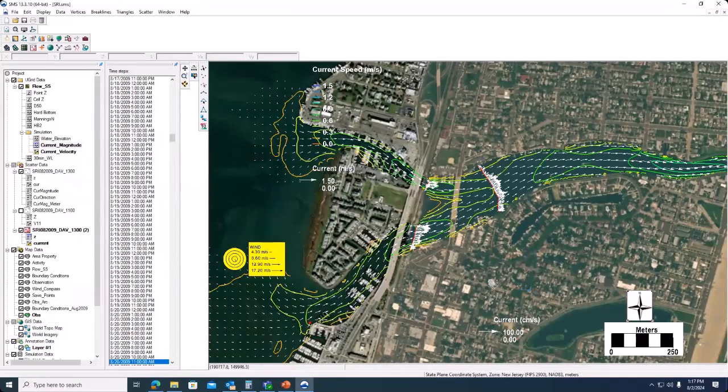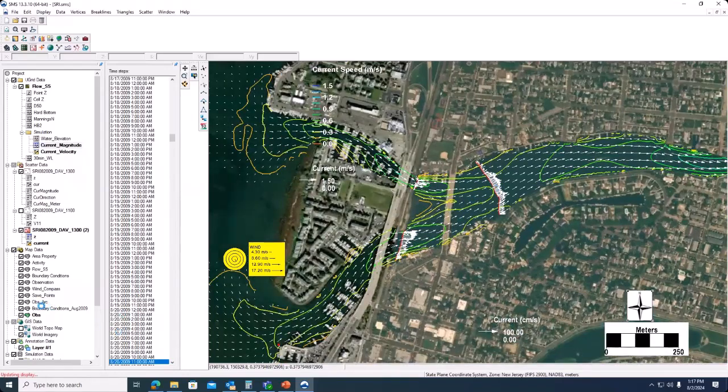Next one, as I mentioned, we want to compare the results with the model, and for that we generate an observation arc along this transect.